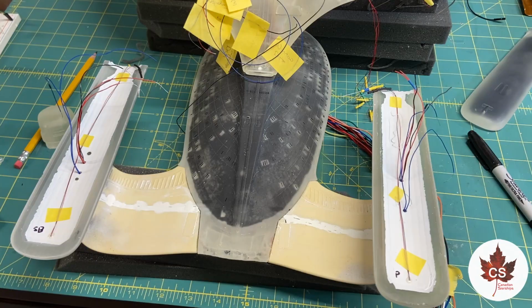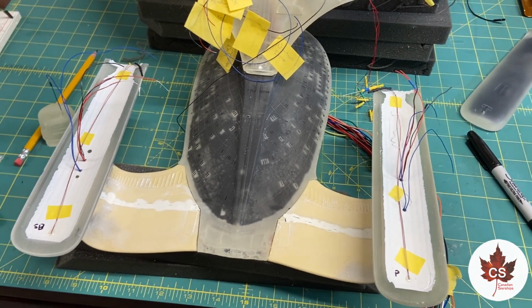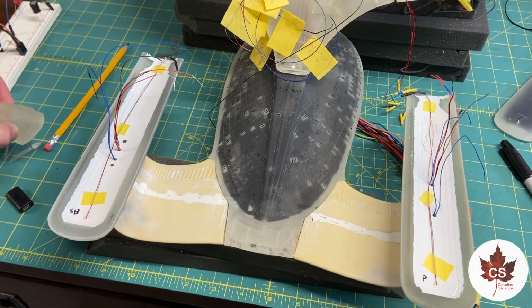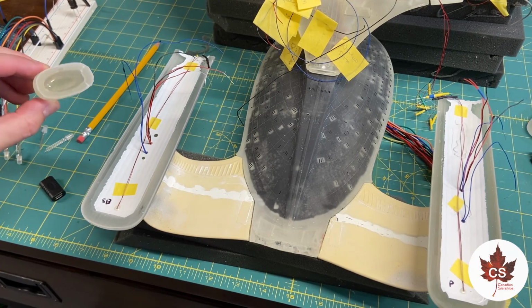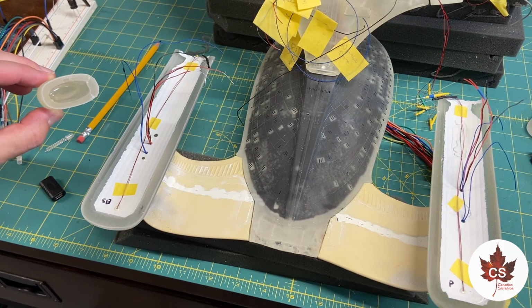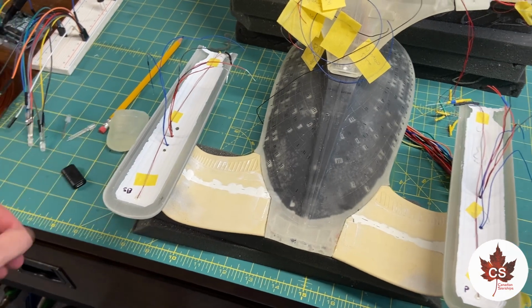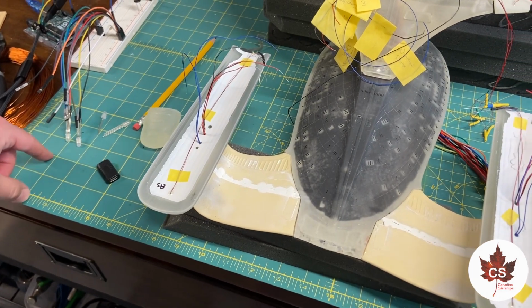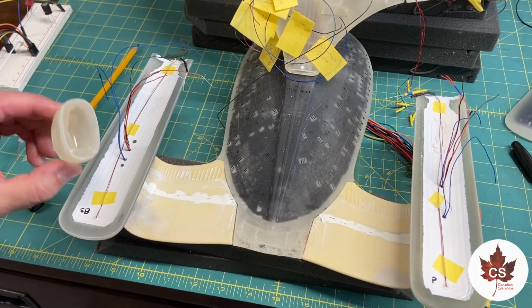A couple of things to bring you up to speed on. First, you can tell that the warp nacelle bottoms have been installed. They look like they're fairly level. It's hard on a garage kit to get them perfectly level, but I think that they are quite level there. I've also got the first layer of resin installed into the Bizarre collectors to the point where the LEDs will go into. I have test run the 4 LEDs that are going to be going into the Bizarre collectors for their 24-hour stress test. So I'm going to be getting those installed.